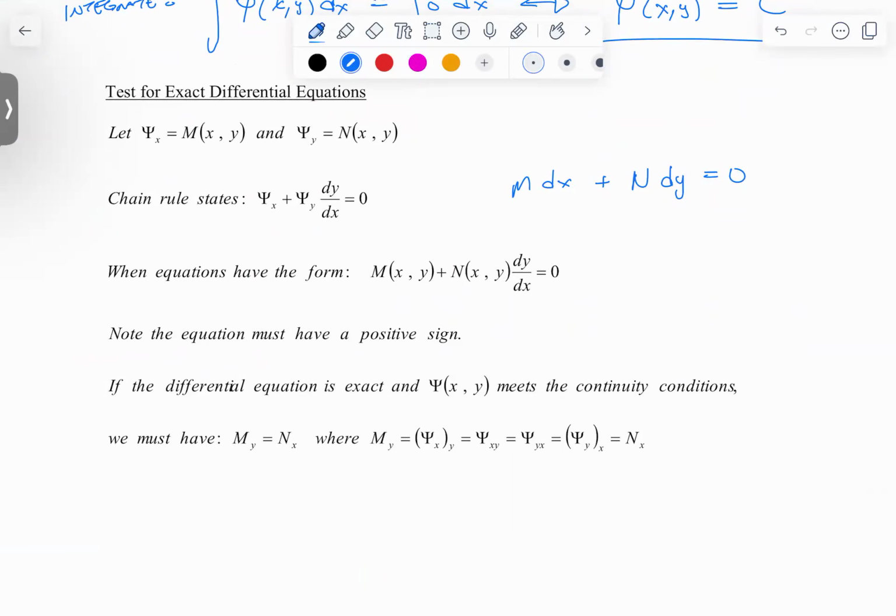to our differential equation for exact tests. The first thing we're going to do, as with everything in differential equations, is make sure we're in the right form. Either of these forms is perfectly fine. Then we test, and a lot of times you can kind of see it. Everything is implicit, it's all together. We've got x's and y's next to each other, or t's, whatever variable. We want to test to make sure it is an exact differential equation. Then we're going to go through the process of solving for psi.